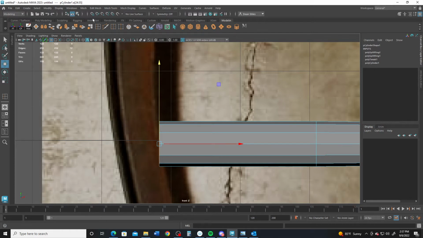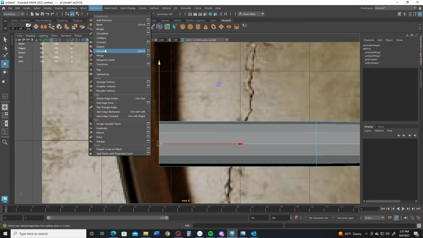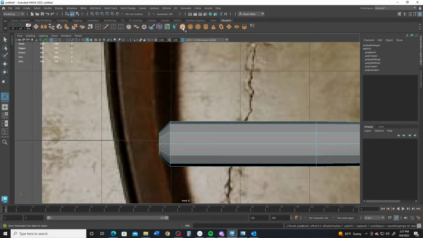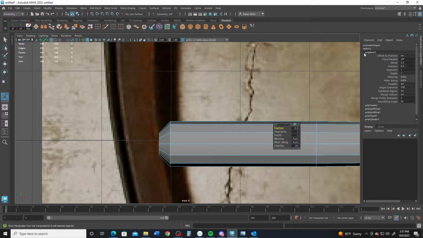What do you know? So we'll go get it, Edit Mesh. Hold down Shift and Control and click on Bevel. And then add it to your shelf. I can middle click and drag it over. It's fine right here. Click on Bevel. And there, Bevel. Now, you'll normally get a little pop-up window. If you don't get the pop-up window, you can come over into your history. Here's the pop-up window. For some reason, it popped up now. I'm just going to type in a 0.2. It's going to be a different number for you, probably. And then my chamfer, just click on that.